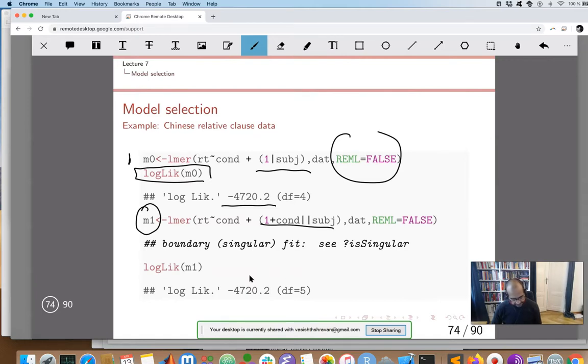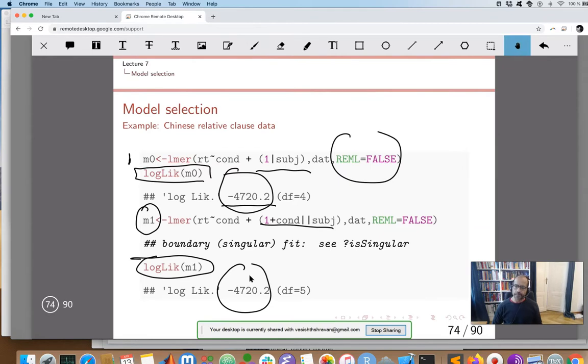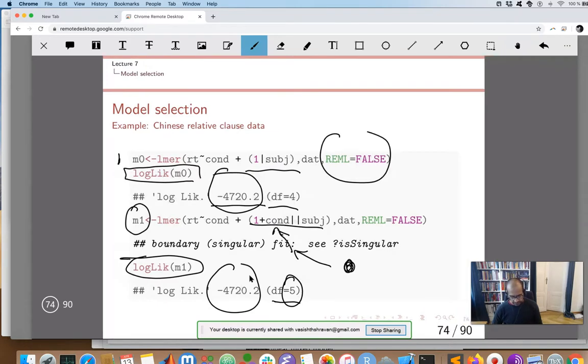Okay, so I do the same thing with the more complex model, the varying intercepts and slopes model with no correlation. I extract the log likelihood for that, and notice here that the log likelihoods of the two models are exactly the same. That means that I got no improvement in model fit by adding the variance component for the slope adjustments. This shouldn't be very surprising because the estimate that I got for the slope standard deviation was 0, right? And notice that the degrees of freedom in these two log likelihoods are different. There's one extra parameter, that's the variance component for the slope adjustment. That's why I have 5 here and 4 there, right?